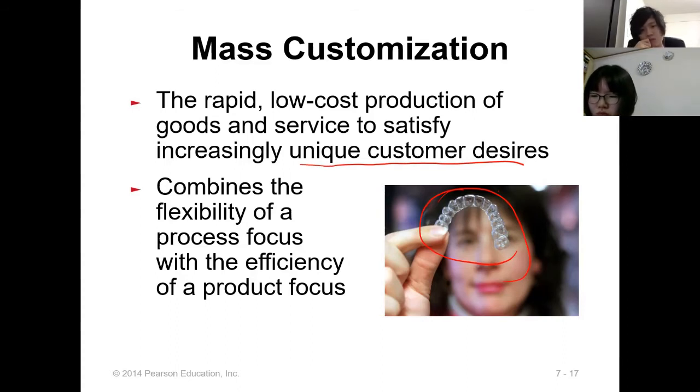It's mass customization actually. So mass customization combines the flexibility of process focus with the efficiency of product focus. I mean, it combines both process as well as product, because basically it already has a production line. In fact, probably it's a bit more repetitive. When you make computers, it's repetitive, but you can change some of the components so that it is actually unique to different customers.